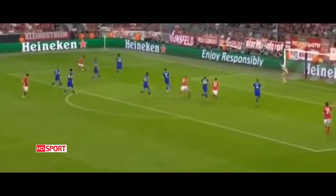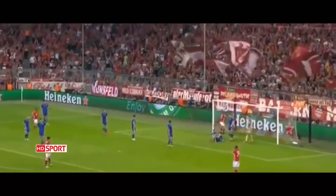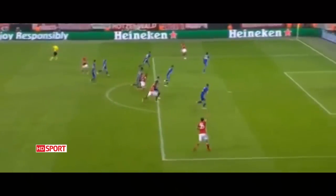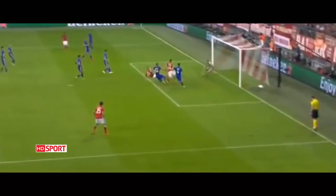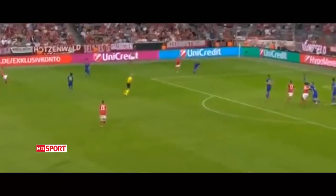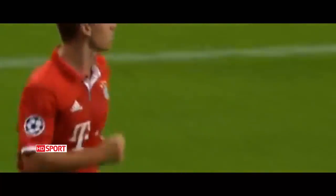Vidal finds Lewandowski, finds Koster. And it's turned in by Kimmich — I think there was a touch from Vidal, but the decisive one came from Joshua Kimmich, who scored two goals. He gets it back himself, then a lovely little ball in the six-yard box. And Joshua Kimmich isn't going to miss out — that is to perfection. Vidal's in at the near post, and Kimmich's arriving quite late. And the goal is in by Joshua Kimmich, who just can't stop scoring.